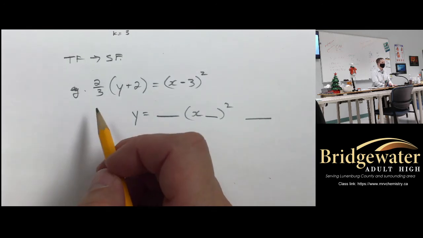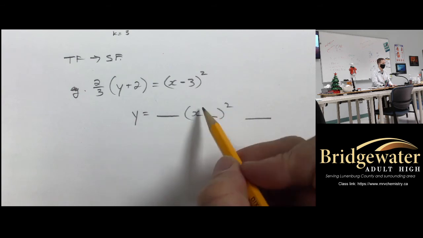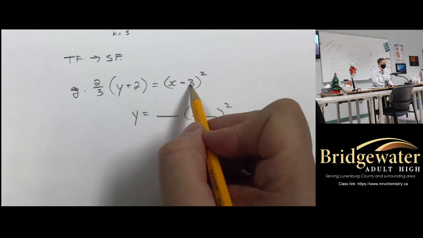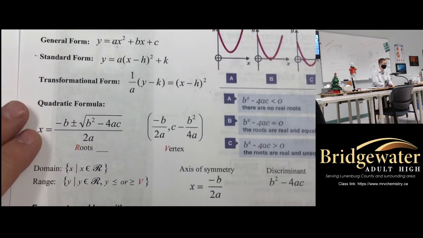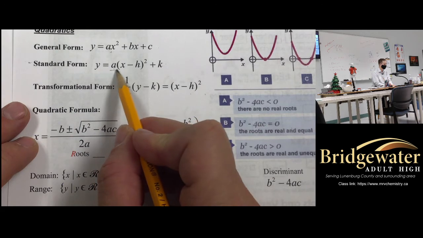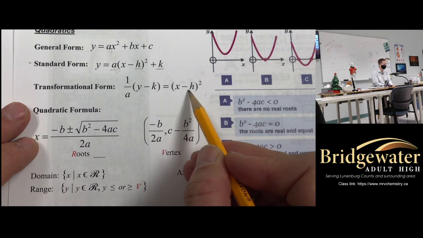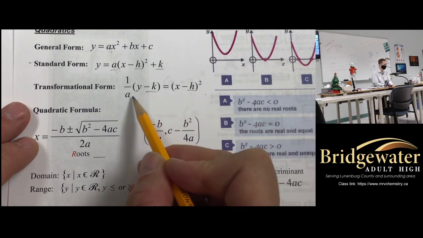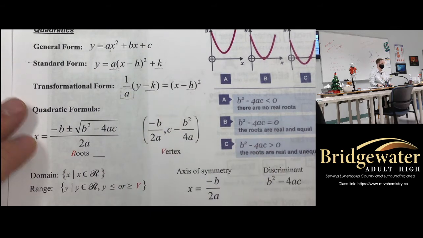Well, let's do the easy blanks first. The x with the x. So for standard form, you've got your h and your k. And if in doubt, you can look on your formula sheet here. It tells you the formulas, and you're allowed your formula sheet. So here's your standard form. There's your blank, blank. All you have to do is refer down here, and here's your blank, and here is your blank. Now, I've set this up a little bit differently for the a value, but let's do the easy stuff.